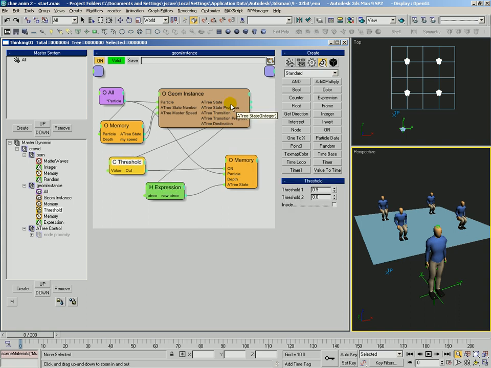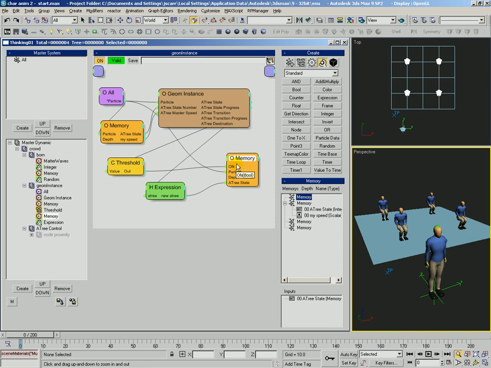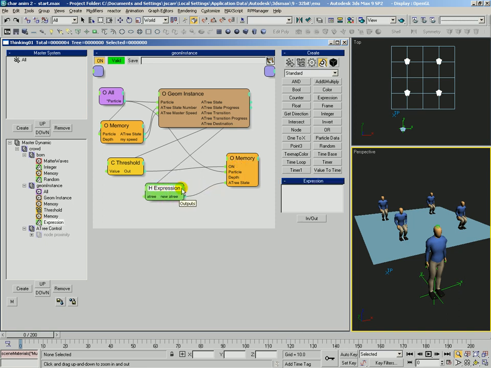So what this is going to do right now, it says, okay, my tree state progress, I start at 0 when I start playing the behavior, and as soon as I am 90% done roughly, I'm going to activate this memory value, which is going to do something with this expression and store a new tree state.